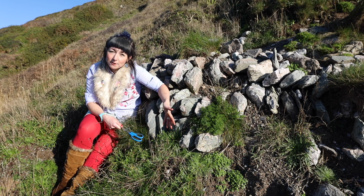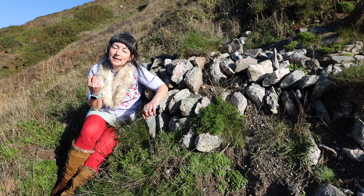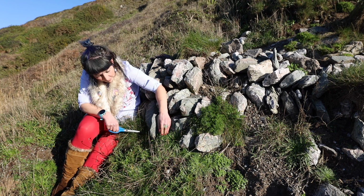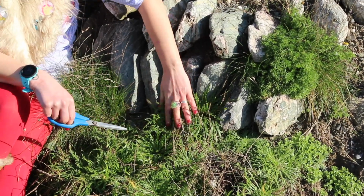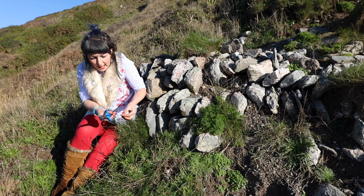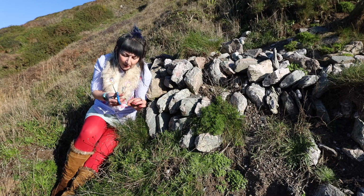But when we come to the coast, we have another form here, and this is one of the nicer flavour ones, I think, for eating in dishes rather than using just for medicine. So if we come down and have a look at this plantain, it has a very different shape to what we're used to seeing inland. I'll just snip one of these little leaves off. It has a spiky, more succulent look to the plant, sorry.